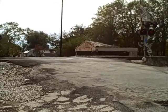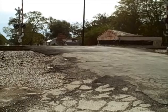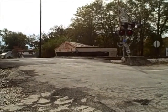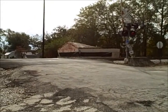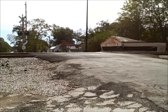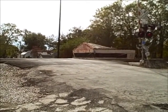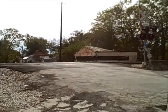This road here is exit 70 off of I-85. It's actually Chambers County Road 83. And in that tan metal building is what houses what is left of Fort Cusetta. We're going to walk over there and look at it. But here are the railroad tracks that come through Cusetta. And just over the hill, in that metal building, is what remains of Fort Cusetta, and we'll go check the historical marker out.